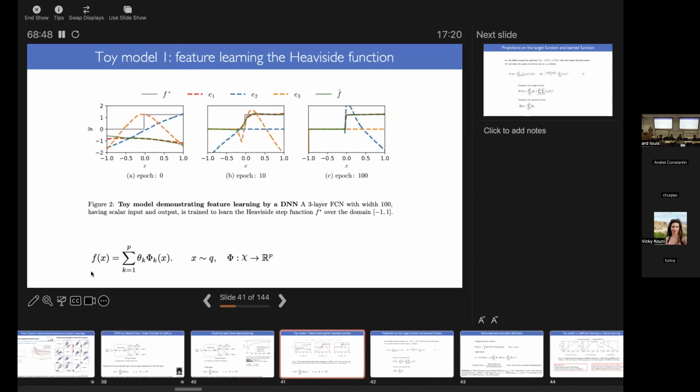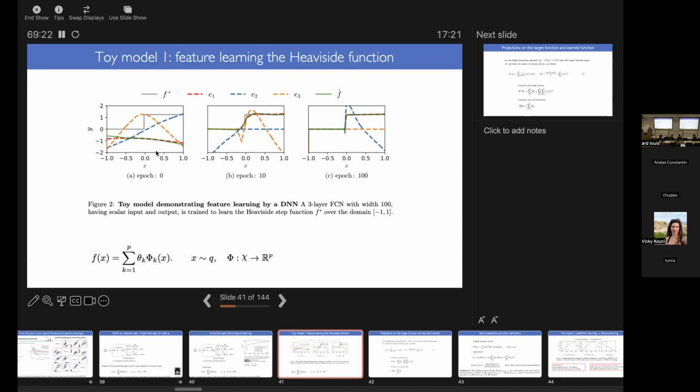First I'm going to give this in a kind of picture, a toy model. I won't tell you the details of how we work out what these are, but you can look at that final layer and work out what those functions are using classic standard techniques. You can then ask yourself, what is that final layer doing when it's given some particular function to learn? So here's a neural network on a very simple problem, a Heaviside function. It's a one-dimensional problem where you've got a Heaviside function and you're asking it to learn that.